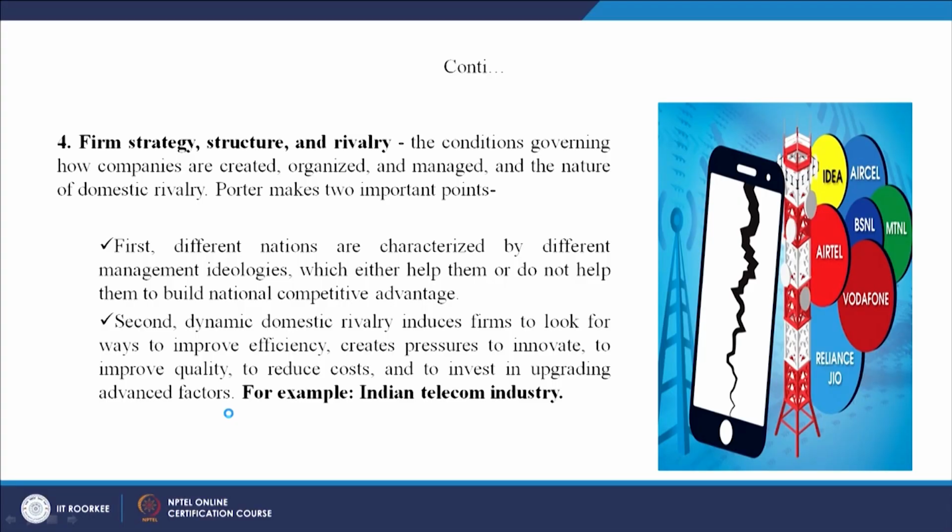It is never that somebody starts producing a new product for the international market. It cannot happen. Yes, if the product already exists and a new manufacturer tries to install an assembly or commission a plant and export it, that is a different story. But a new product starting and somebody wanting to directly export it is not possible, because the company itself is not sure about the quality of the product, right. So, what it says is that domestic rivalry induces firms to look for ways to improve efficiency, and creates pressure to innovate and improve quality. So, this reduces the cost and helps investing in upgrading the advanced factors.